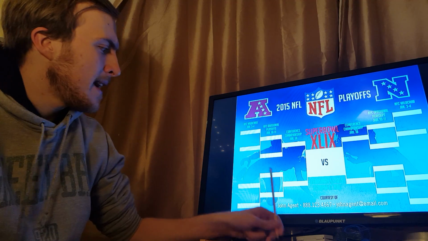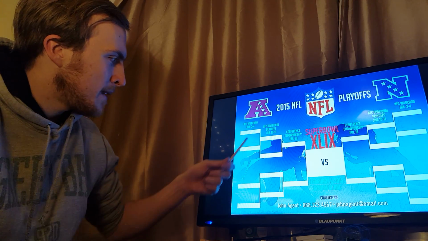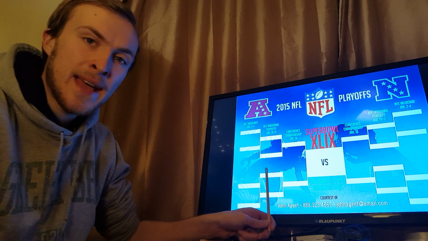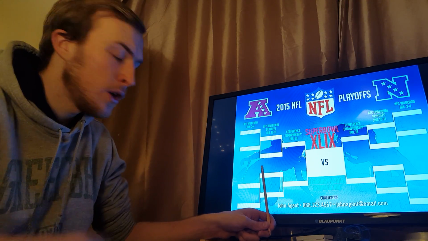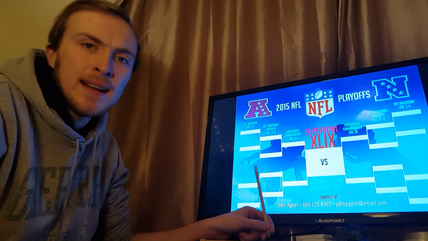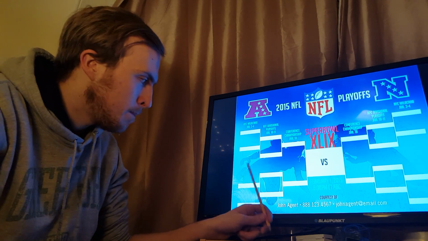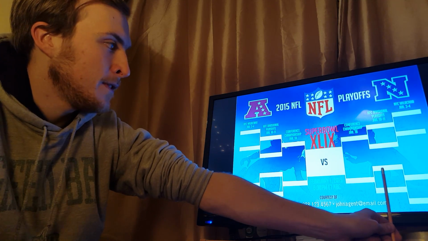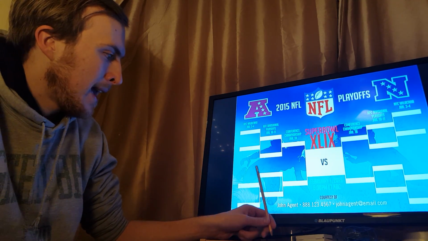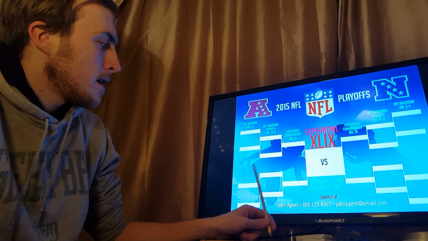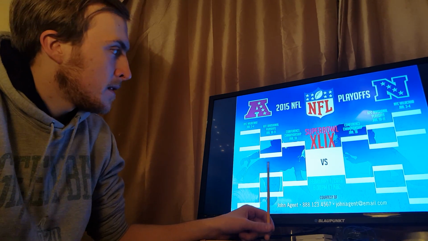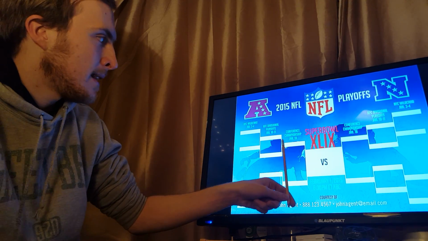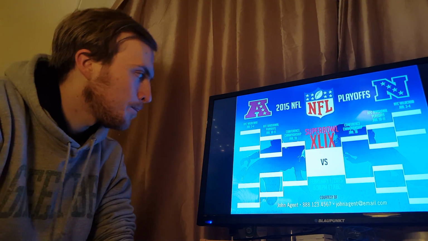So then whoever wins these 2 games here on wildcard weekend go through to the divisional playoffs, and they will meet the top 2 seeded teams who got the week off and an extra week to recover and game plan. So they go through to the divisional playoffs. So you've got the NFC divisional playoffs here and the AFC divisional playoffs here. Now they will fight for a chance to play in the conference championship games. We've got the NFC conference championship and the AFC conference championship here.